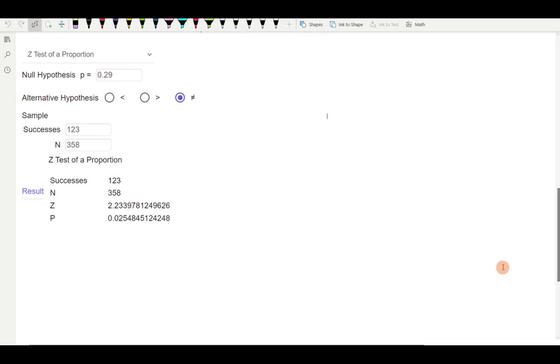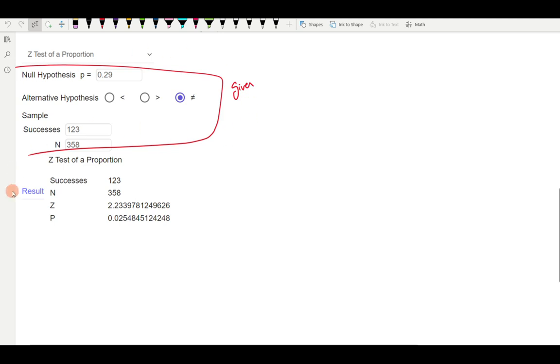Again, the first part here, all of these sections over here, are just stuff that's given to you in the problem. What we're interested in is the results. This is telling us the number of successes. This repeats what it is. This is the test statistic. In terms of making decisions based on p-values, what I'm interested in is this last row again. That p is the p-value.